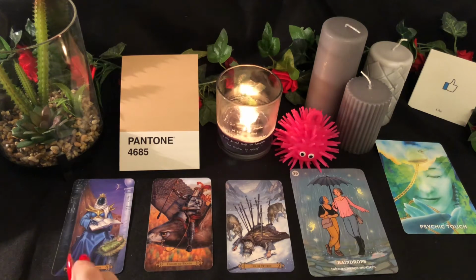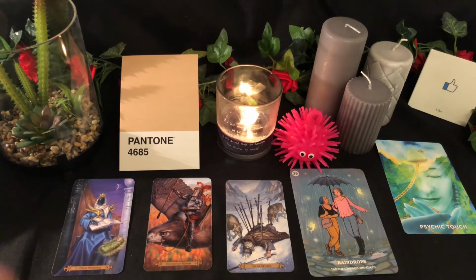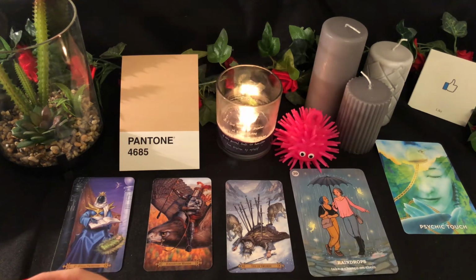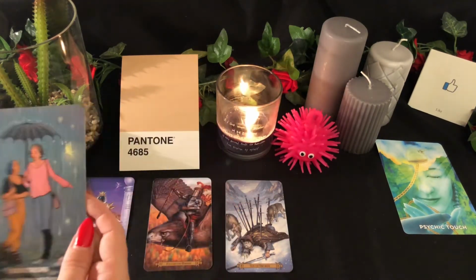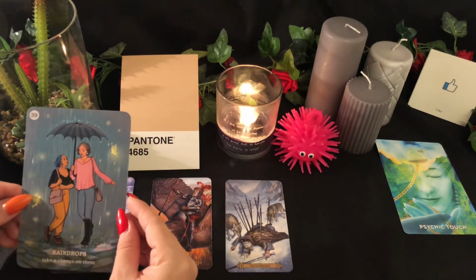And I feel that sometimes you are very, very passionate to create. You create out of nowhere because we're speaking of creation. And sometimes I feel you need a lot of stillness and the psychic touch, a lot of meditation. A lot of stimulation on the skin, I feel, with these raindrops. It's like feeling the raindrops on your skin. Maybe you need to sit in the rain, guys.